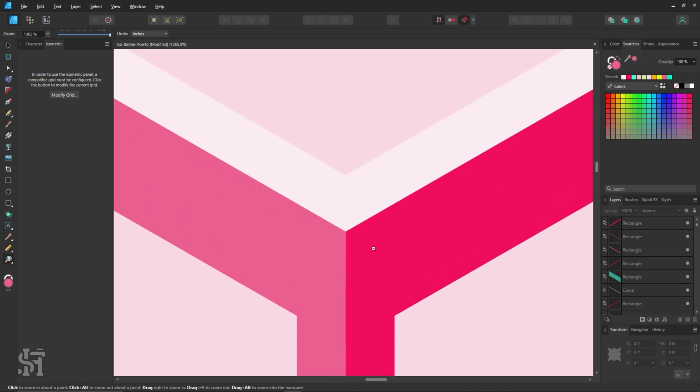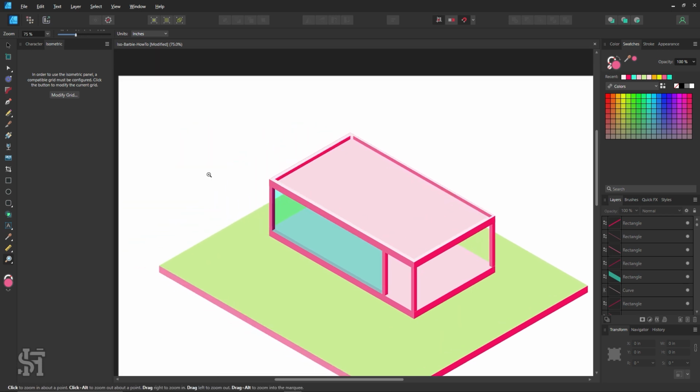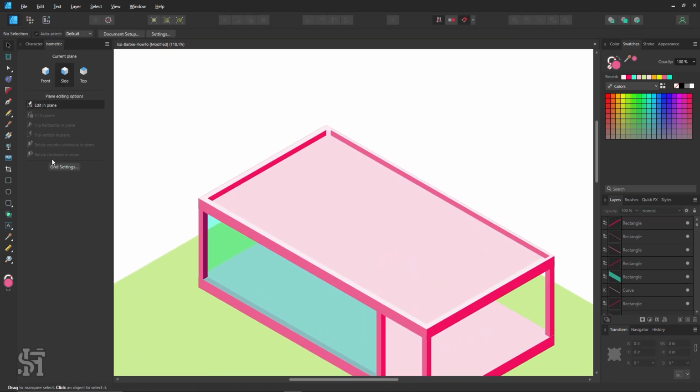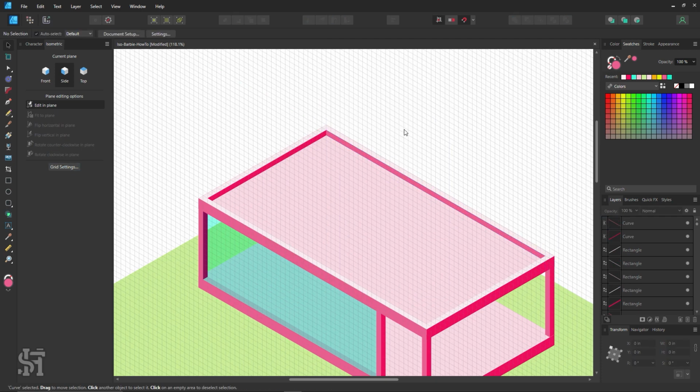Is anyone else seeing that? Very suspicious. Anywho. So now we have, and I've messed up. How did I mess that up? What happened here? All right, I'll get my grid back on. This got moved. My bad.